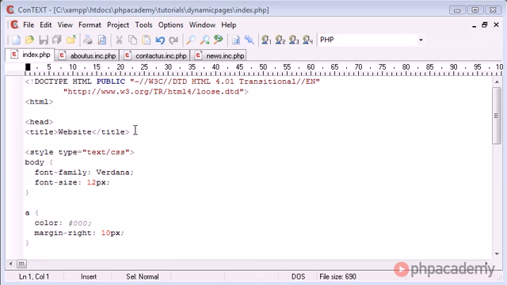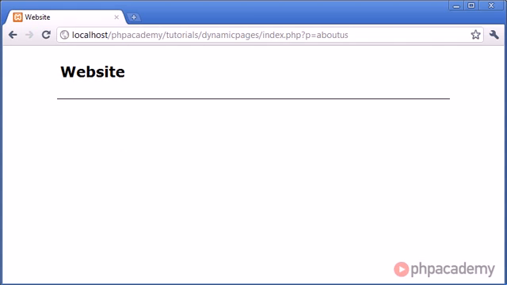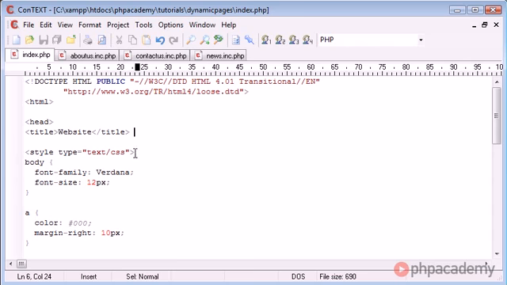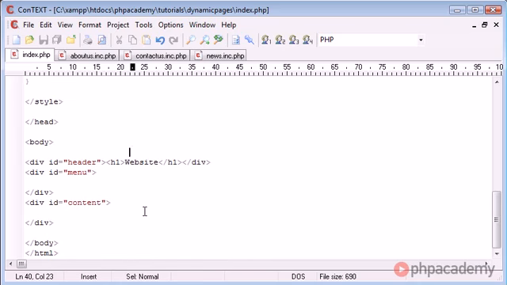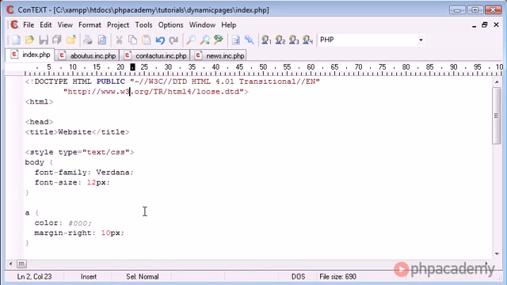So let me just go over the design of this. Let's look at it in its plain form. We've just got a header here, then a menu section, and then a content area. I've deleted the menu so we can rewrite it, and we can use our GET variable to pass into our index.php file. So we literally have a plain design here. We've got no PHP code whatsoever.